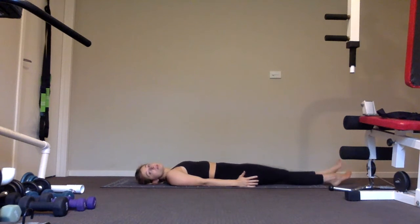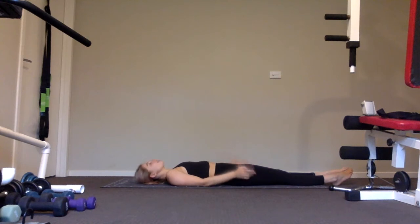From here, I'm going to come to a movement with our breath. This is a really traditional Hatha flow here. So if you've done Hatha before, you've probably done something along these lines. To give you just a little demonstration, we'll be using our breath to raise our arms and our legs.